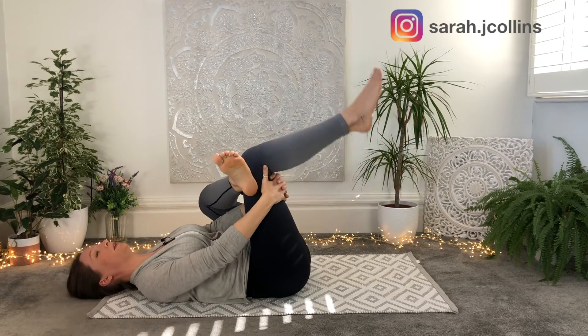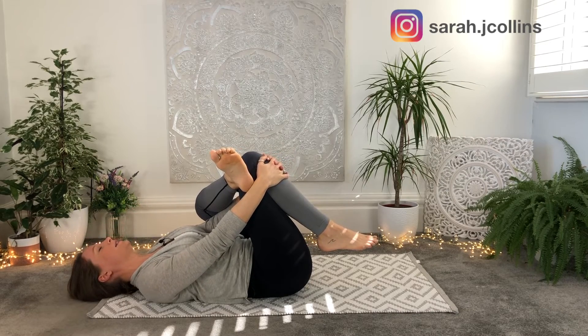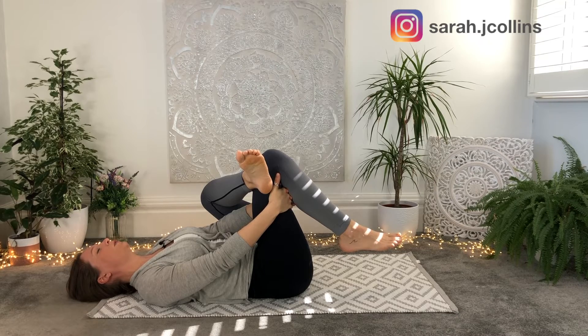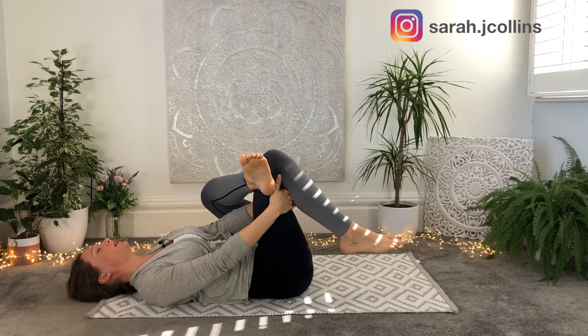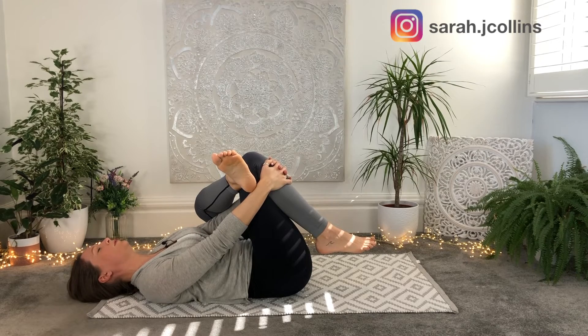Taking hold around either the back of that thigh for a more gentle posture, or reaching up to take hold around the knee. Relax that head and shoulders back. Don't be afraid in yin to start more gentle — yin is about finding your way into the body gradually and softly with respect. So not forcing, pushing, no aggression. What you find is that if you take a more gentle edge to begin with, the body feels more safe to begin to open up and it will soon invite you in a little bit deeper — and you may take that deeper posture part way through, when the body feels ready.